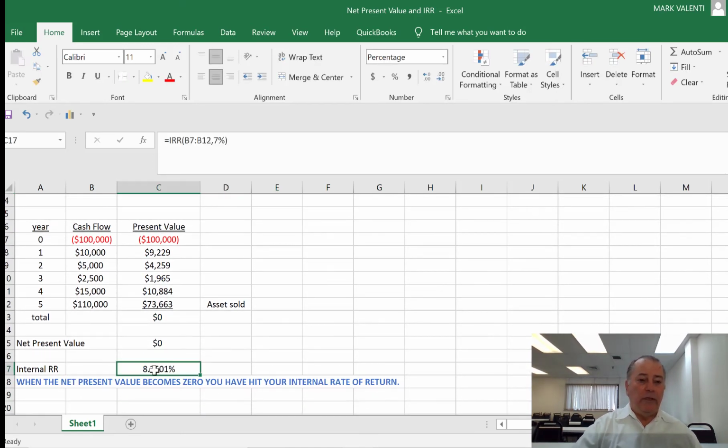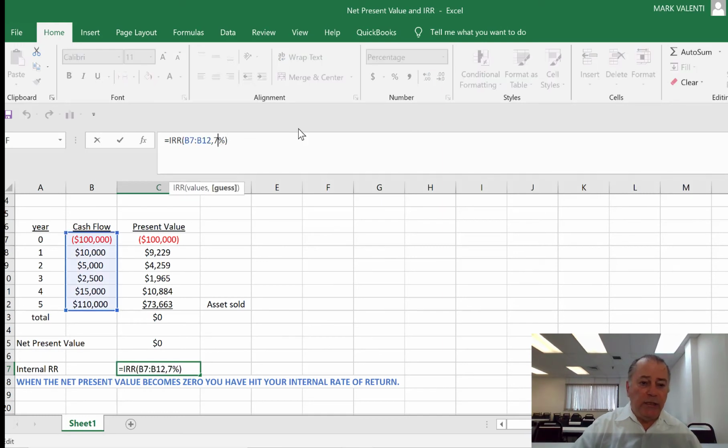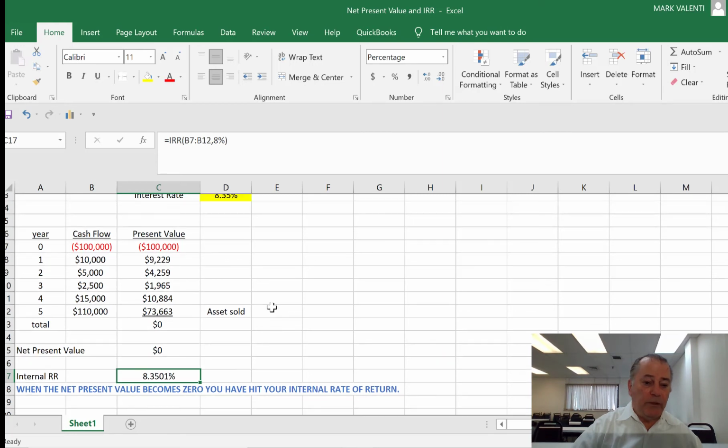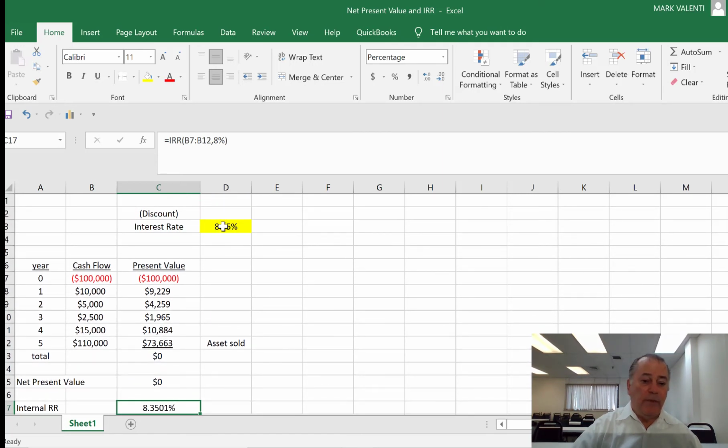And here is our actual internal rate of return, which is built into the Excel spreadsheets so that you don't have to keep doing a hit or miss. And this is the formula up here in the formula line. Now I could change this to any interest rate I want. All it is telling it to do is to keep trying different rates until you come up with 0. All right, so if I were to change it to 8%, it's still coming up, as you can see, to 8.35, which comes up to 0 with this calculation as well.